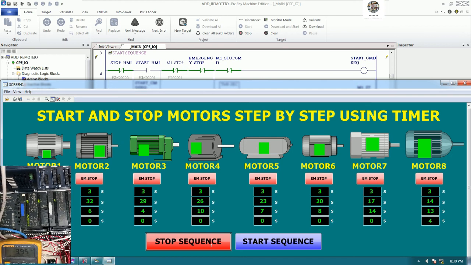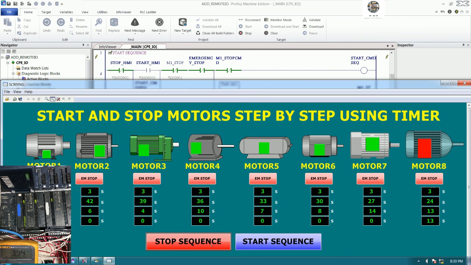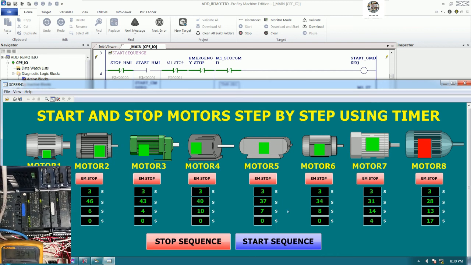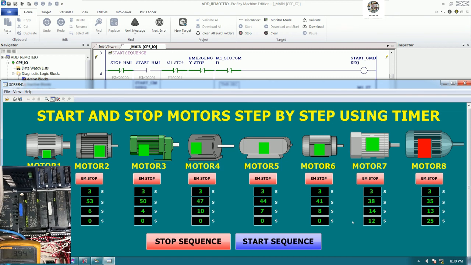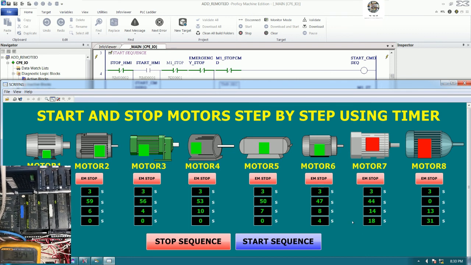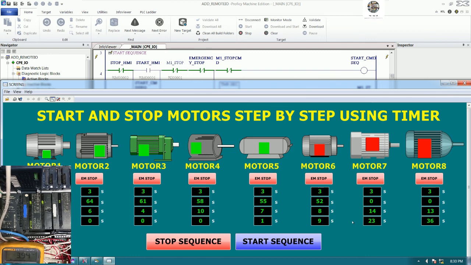And if we would like to stop, we can stop from number 8 to number 1, right? Okay, stop number 8. Stop number 7. Stop number 6.